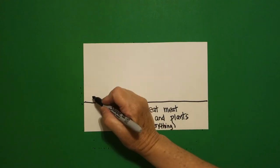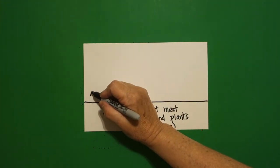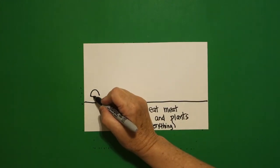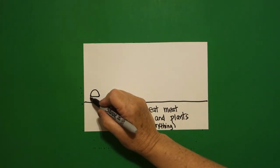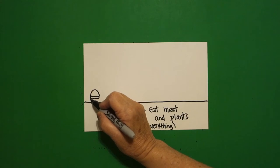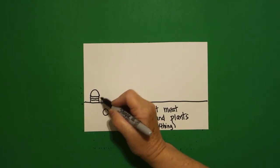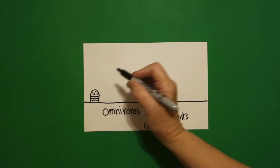Starting over here, let's put a dot. We're going to draw the foods that they might eat. Put a little curved line, go back to the dot, straight line over, connect, come down, little straight line, wavy line up, little straight line, wavy line up, straight line, straight line. On top, let's just put some little dots.